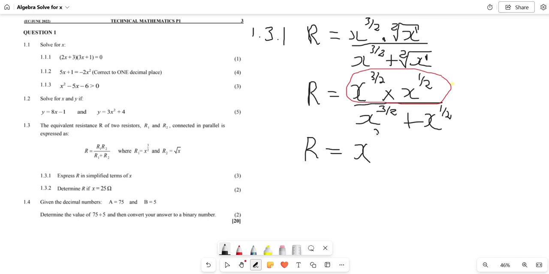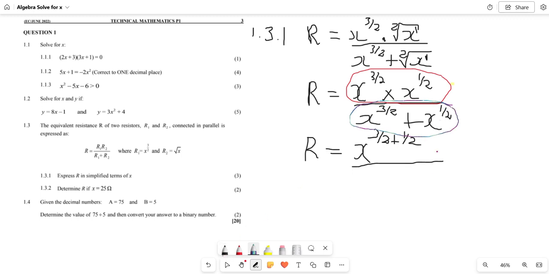Then we are going to add 3 all over 2 and add it to 1 all over 2. That is the top part. Everything here, all divide. Now here, there is what? Same base x and same base x, but there is a plus. Then under the laws that govern exponents, there is no law that deals with addition. There is no law that says when you add the same bases, multiply the exponent. There is no such law.